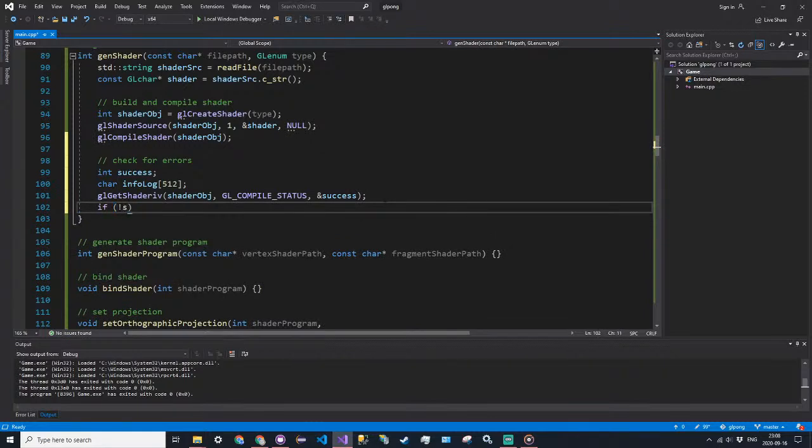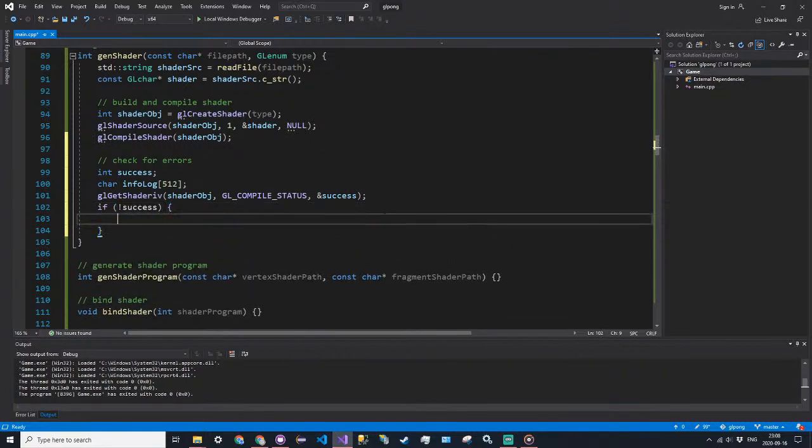So if not success, alright, fine. GL get shader info log, passing the shader object. The buffer size is 512. The length is null, and the info log is the info log that we created.